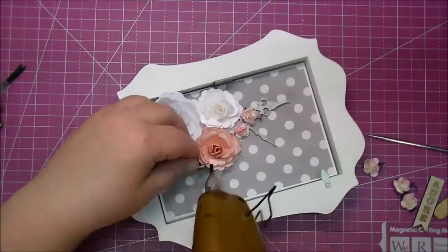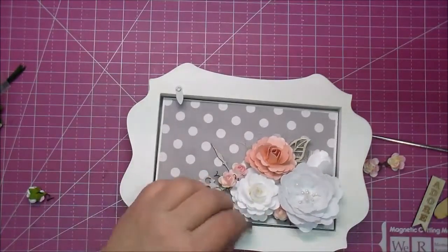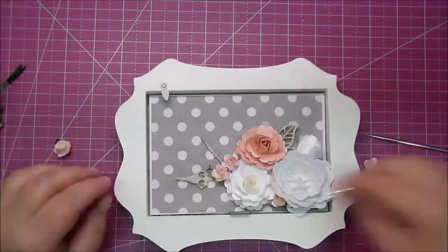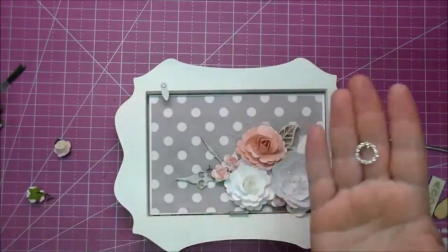And now I'm adding a few of the small flowers from Craft Supplies 1. And then here are the new leaves that Sa has in her store. She currently still has a sale on her Zip It store because she's closing out her Zip It store.